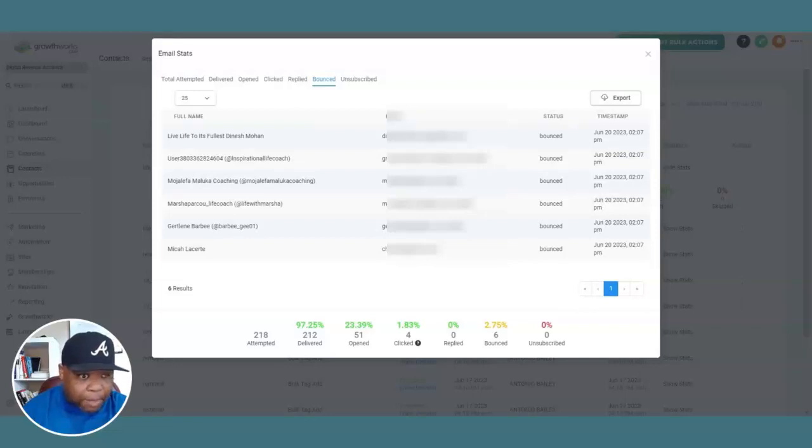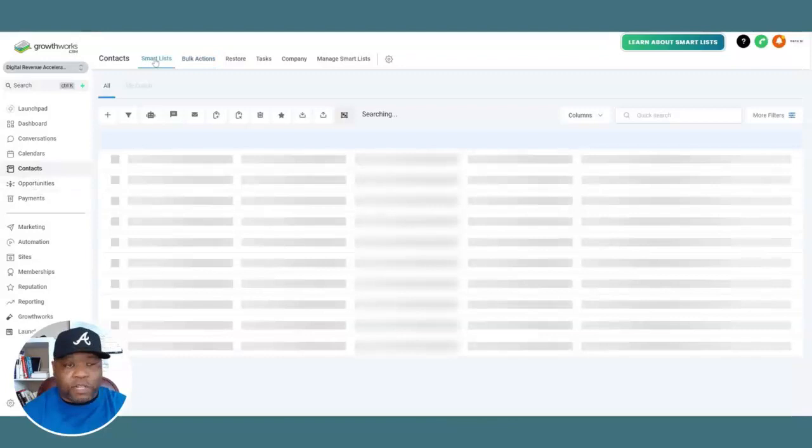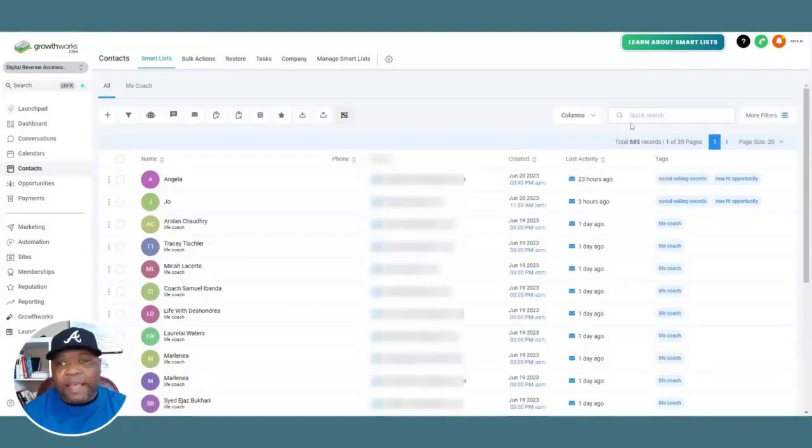Then I'm going to bulk remove them. Once I do that, I can put them in my main overall list. But I'm going to leave out of here and go back to my smart list. Going to click smart list and go back.